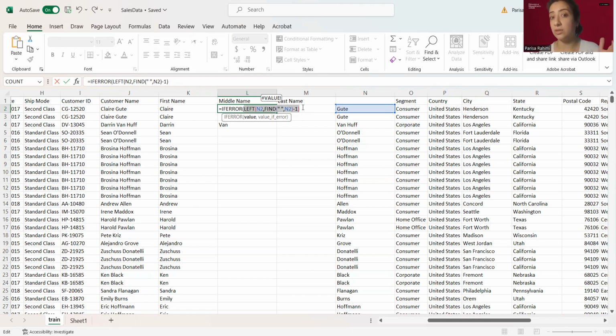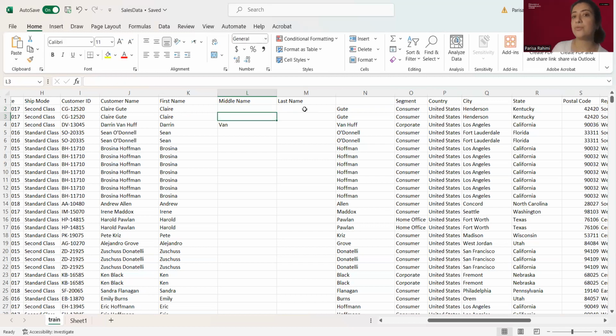If there would be any error with this formula, I want absolutely nothing in this column. So I just open a double quote and close it, and I'm done. If the formula works well, I have the middle name of the customer, but in case the customer does not have a middle name and the formula shows an error, IFERROR shows absolutely nothing in this cell. So I close the bracket and it should work well.